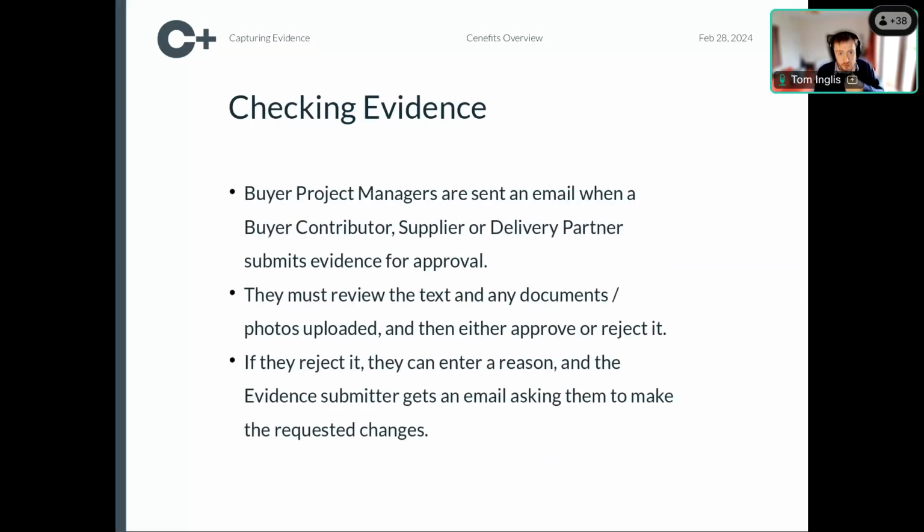So once you've created your evidence with the textual answers to the questions, attached any files or photos you want to, and if you wanted to suggest any changes to the benefit data itself, the project manager from the buyer, the contract manager, gets that email letting them know that you've done that.